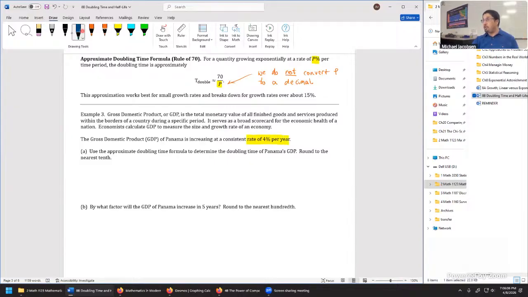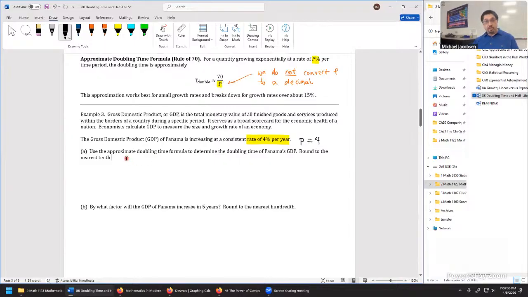So when we see the 4% per year, thinking about the formula here, we would be saying that P is 4. Again, we don't say 0.04 like we would have done if it was an APR, converting it into a decimal. We just say 4, no conversion, we drop the percent sign. That's all that's happening, going from the rate of increase to the rule of 70. Kind of strange in a certain sense.